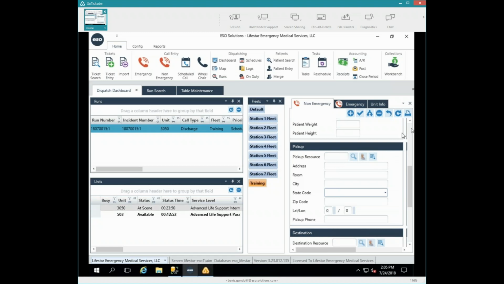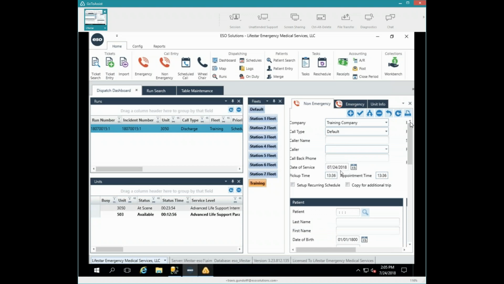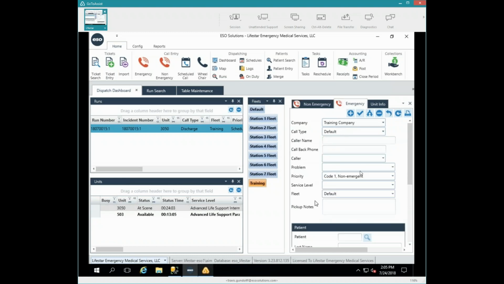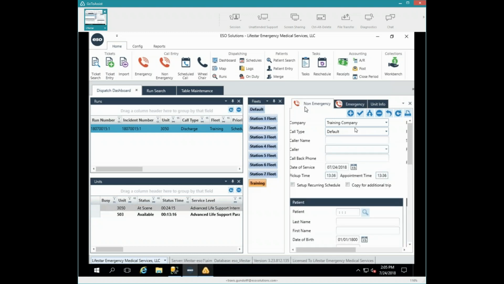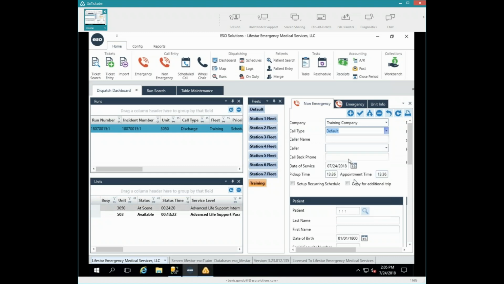Okay. So the big thing about putting calls in with future dates of service is you have to do it on a call screen that's got a date of service field. So non-emergency call screen has a date of service field. Emergency call screen does not. So if I have a call that needs to go in for tomorrow or next week or 3 weeks from now, emergency call screen is not a very good choice because it just puts it in right now. However, if it's coming up in a little bit, I can always just come in here, fill out my information, and we'll go with inner facility.